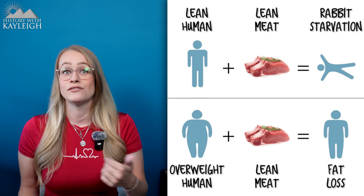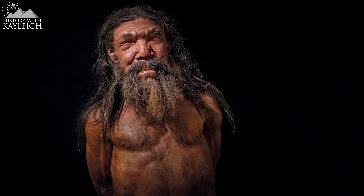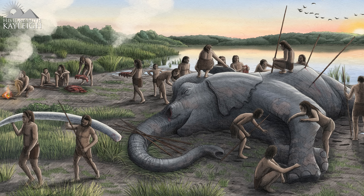Neanderthals were very similar in size to modern humans, with average body weights ranging from 50 to around 80 kilograms. They would have needed to keep protein consumption below 300 grams — about 10 ounces — per day to avoid protein poisoning. But this limited their dietary protein sources to around 1,200 calories daily, far short of their energy needs. So they likely sourced remaining calories from non-protein sources — either carbohydrates or fats. Cuts of muscle meat are high in protein but low in fat, while bones contain marrow and fatty tissue even in malnourished animals.